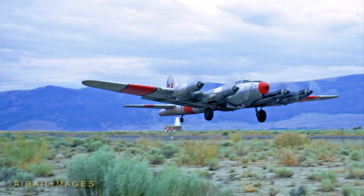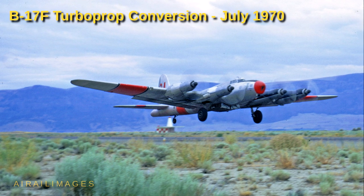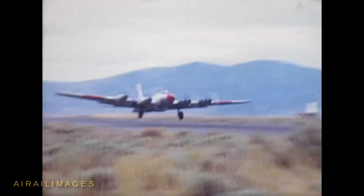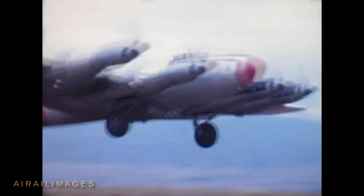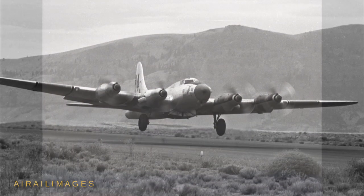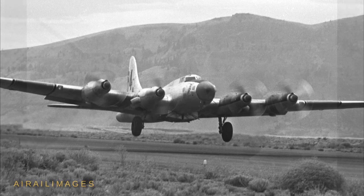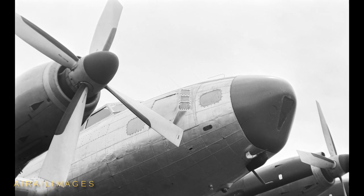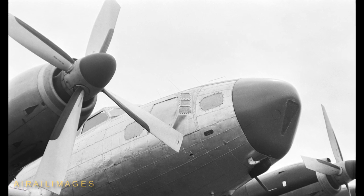An entrepreneurial air tanker company, AeroFlight, took a fresh look at re-engining the B-17 in 1970, stripping four Rolls-Royce Dart turboprop engines from a Viscount airliner and applying them to B-17F N-1340N, Tanker 34. The conversion placed the long Dart turboprops far forward of the propeller line of a standard B-17.